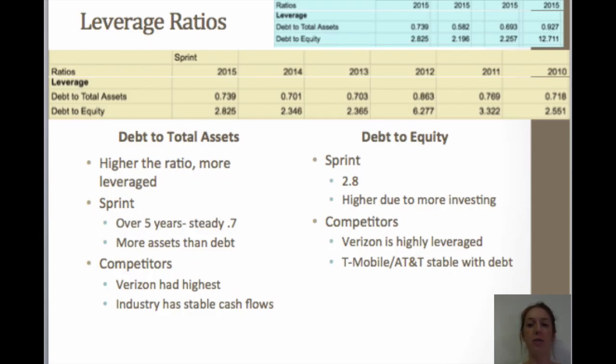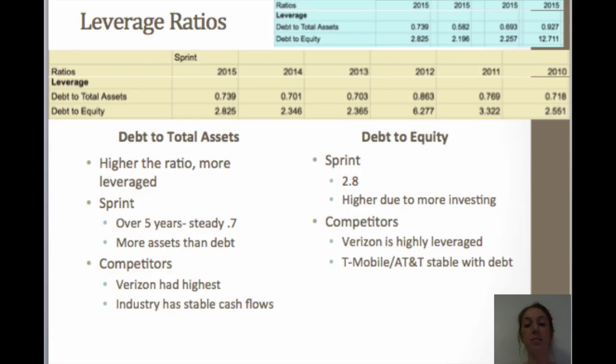The next is debt to equity. Sprint's debt to equity for the past 5 years has generally ranged between 2.5 and 3.3, with the exception of 2012, which was the year that Sprint really declined. With a constant debt to equity ratio over the past 5 years, it seems that Sprint is using their debt to finance their growth, but not in an overly aggressive way. I looked further into the finances and looked into their cash statement, and it showed that Sprint in 2015 was really spending a lot of money on investing, especially in property, plant, and equipment, so that might explain why their debt to equity ratio is where it's at.